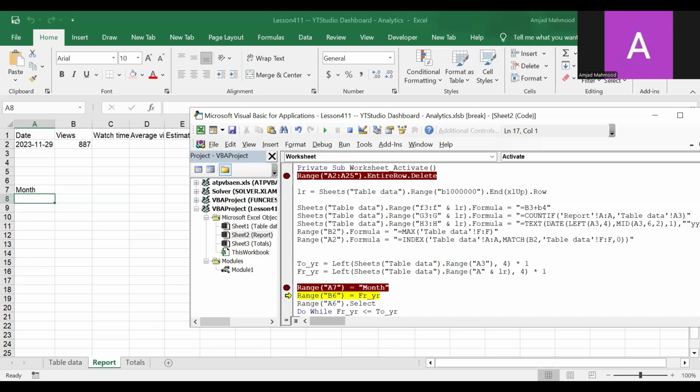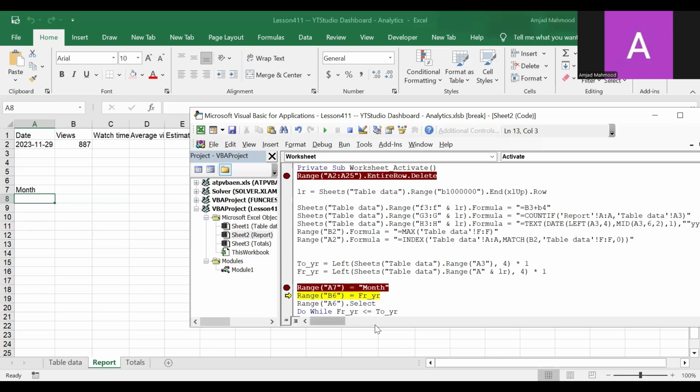Now, it has taken the range as well, how many years of data is coming from the table data, the historical data, right? So it is telling you that you are going to start from year 2023 to 2024, right?